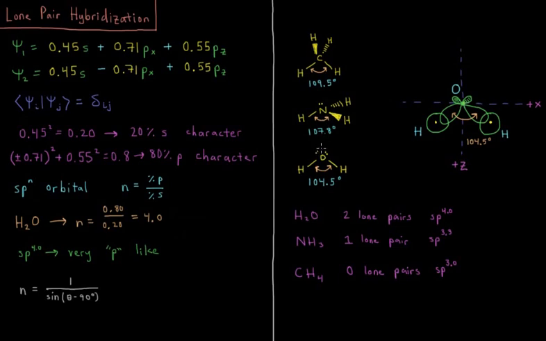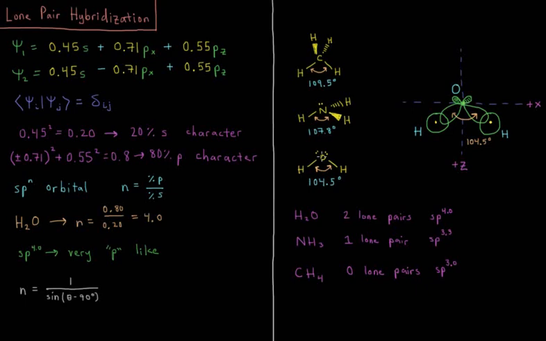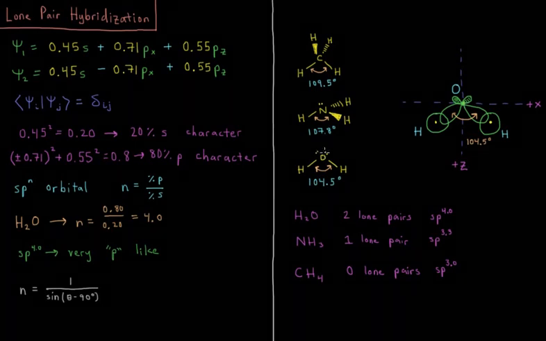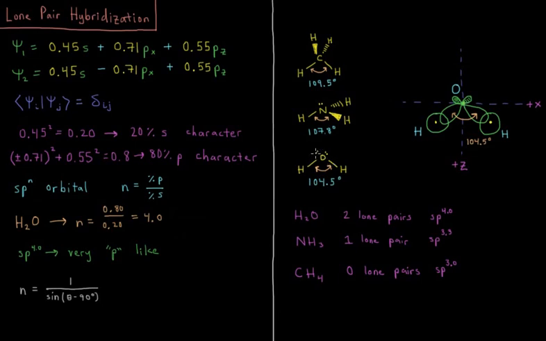When you add another lone pair by going from nitrogen to oxygen, oxygen has a full octet when it has two covalent bonds to other atoms. So in water we have our two lone pairs, which according to VSEPR repel each other even more strongly than one, making our two bonding groups 104.5 degrees away from each other. That's the general qualitative reasoning you would get from general chemistry using VSEPR theory.